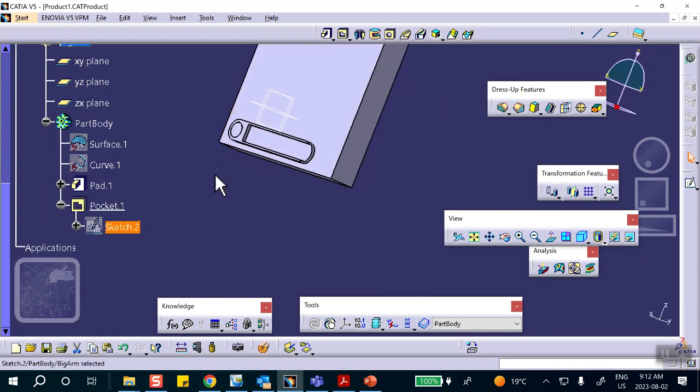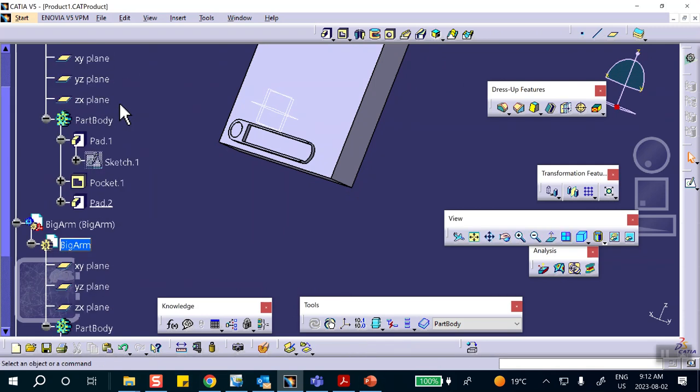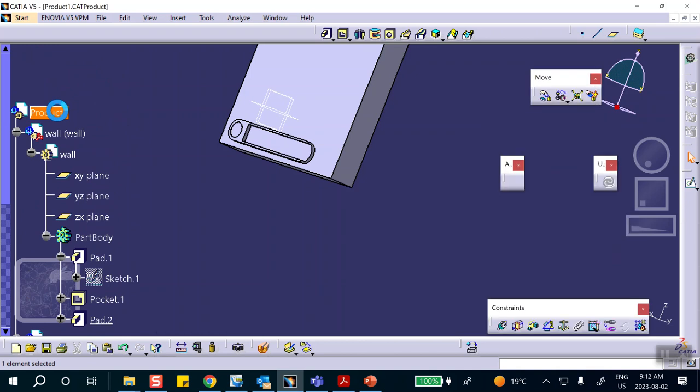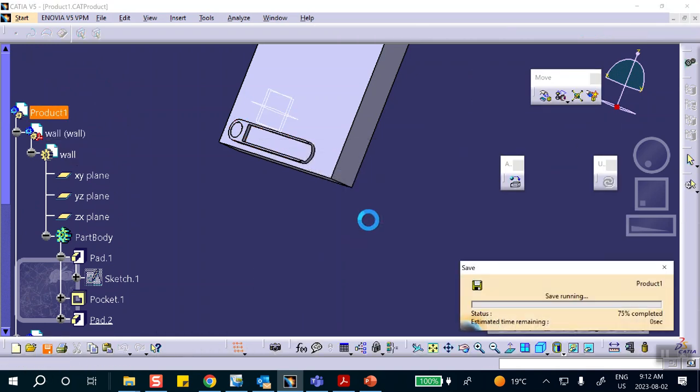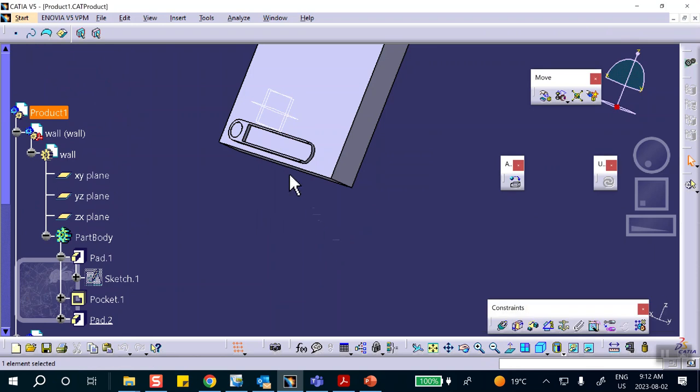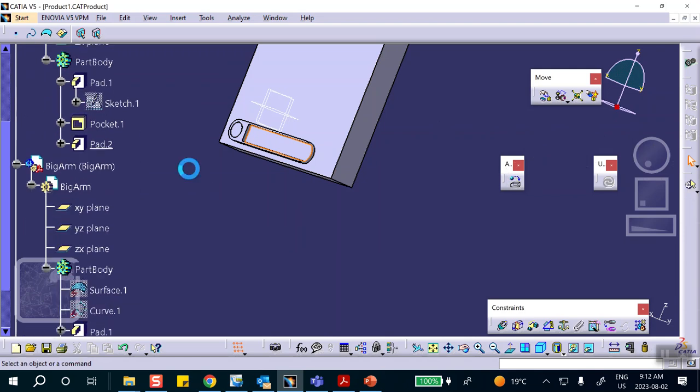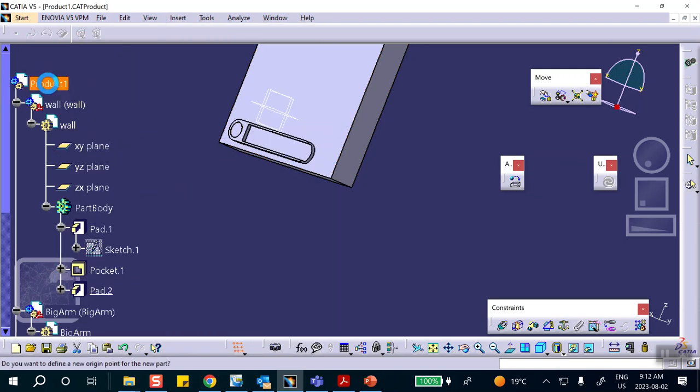All right, so let's go ahead and make the small arm. So we're going to go all the way to the top. Save everything. Oh, sorry, be careful. Insert, new part in there.